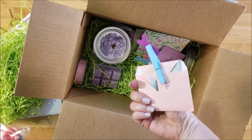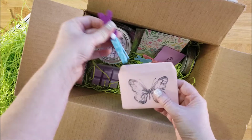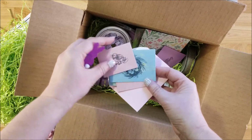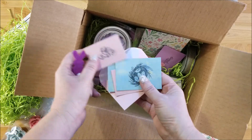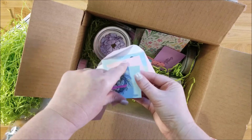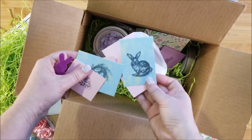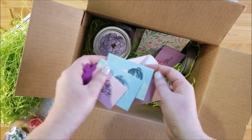Here's a little envelope. Cute little bunny clothespin. Looks like she stamped some images. Very cool. Little tiny cards. Those are cute. Some eggs. Another bird one and a bunny. Oh, that's adorable. Very cool.